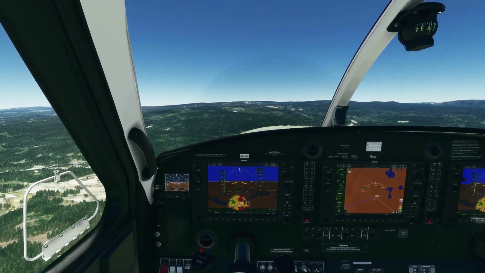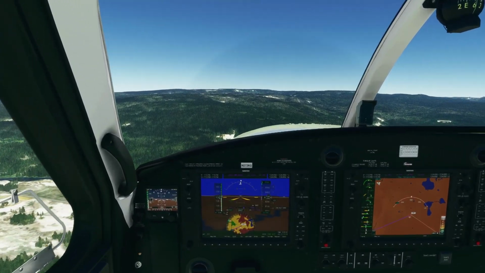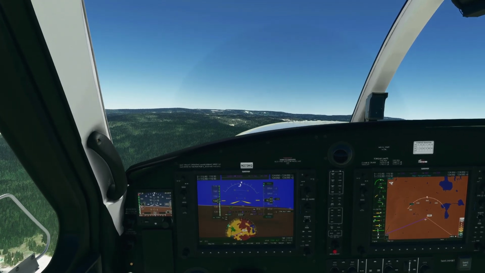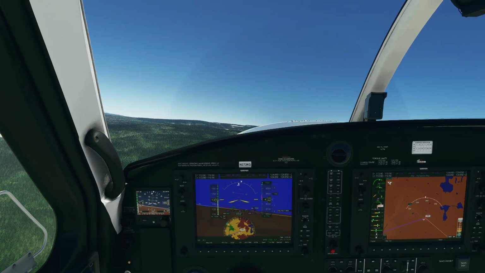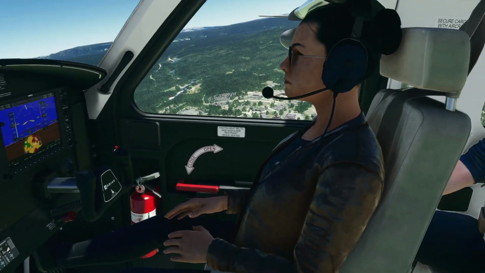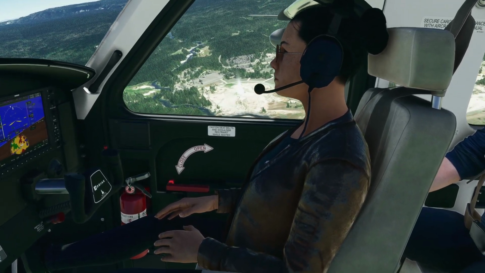Really fighting some winds here, assuming coming off of this hillside. Understood, understood. There you go, right-hand side passengers.